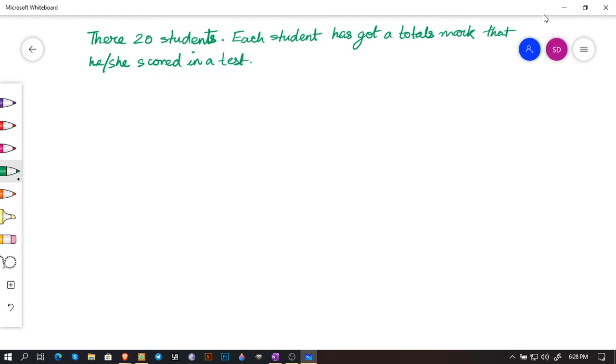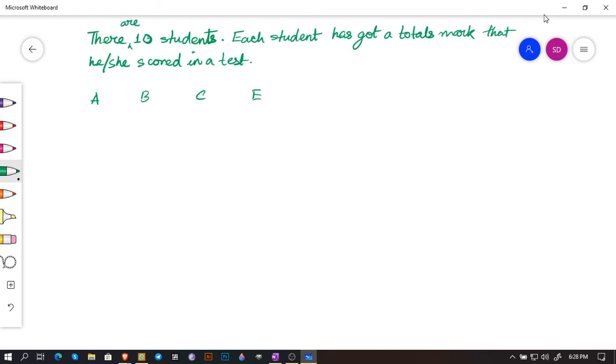So let's name the students starting from A. A is a student, similarly B is a student, and in this way we have A, B, C, D. Let's do this example with 10 students so that it's a bit shorter. So there are 10 students.